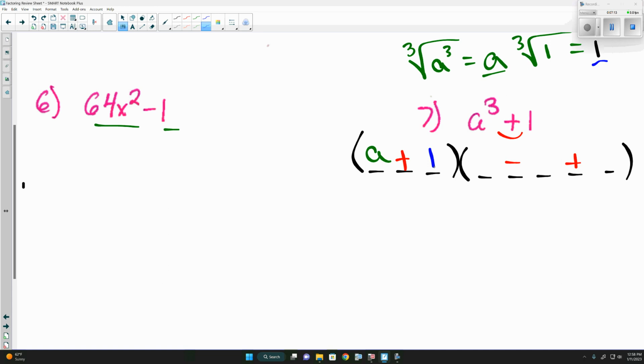Now, in the bigger one, we can do the first term next. So we'd have a squared, a to the first, and then we don't necessarily put the last one because a to the 0 is 1, and we're just doing 1 times the second term. Now, for our other one is 1. We won't put it with the a squared. In the middle, it's just going to be 1 to the first, and then 1 squared.